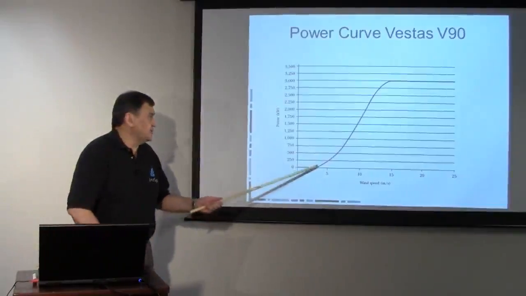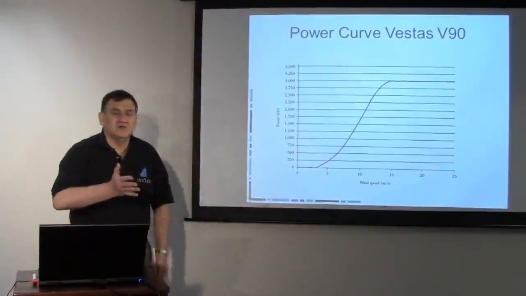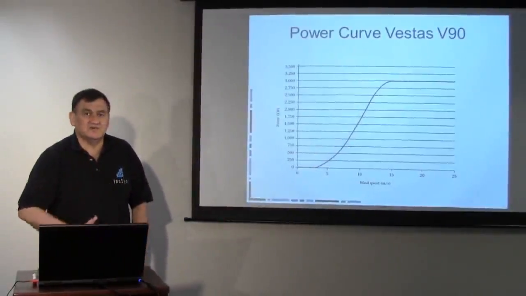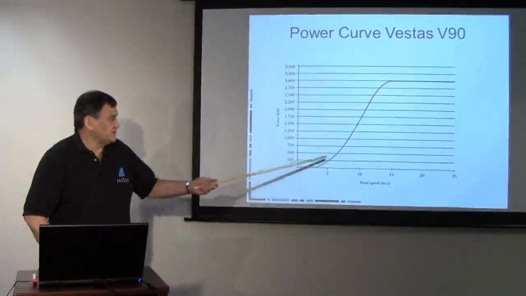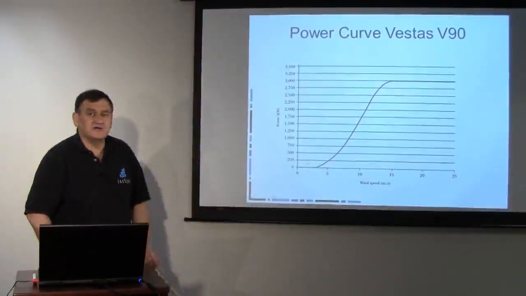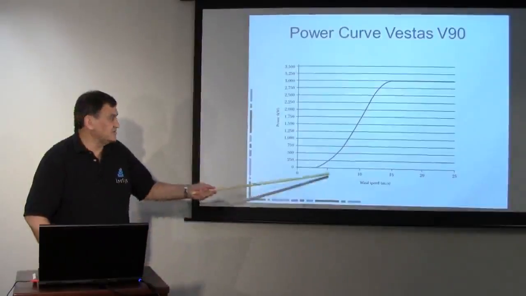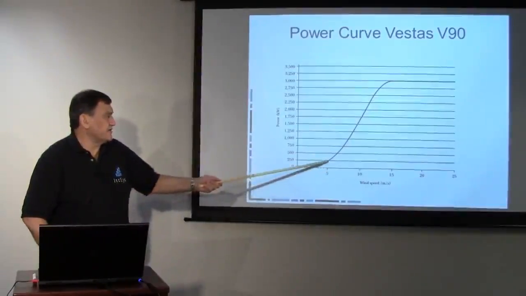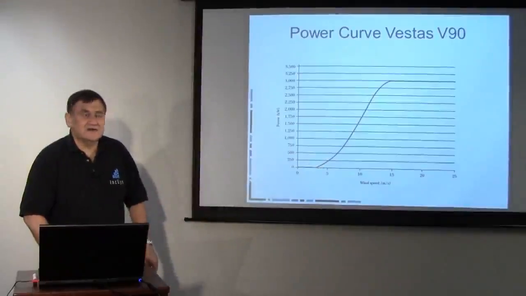So here's an example of the power output curve of a Vestas V90 turbine. We see the characteristic that there's actually a cut-in speed. There's a certain low wind speed where the turbine blades just don't rotate at all. But they're being designed to operate with lower and lower cut-in speeds. So here's the speed at cutting in and providing a small amount of power at 5 meters a second.